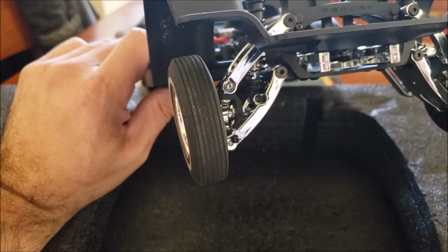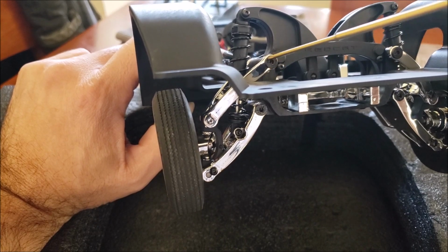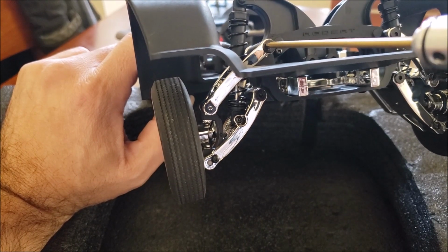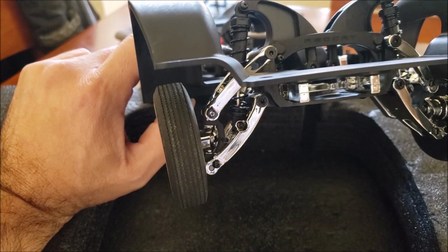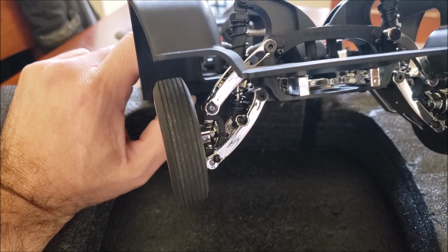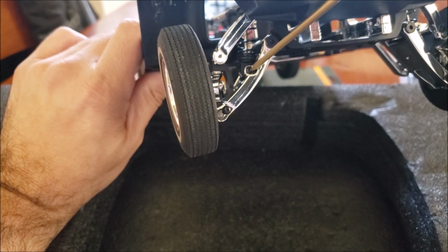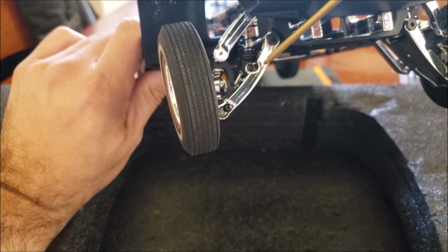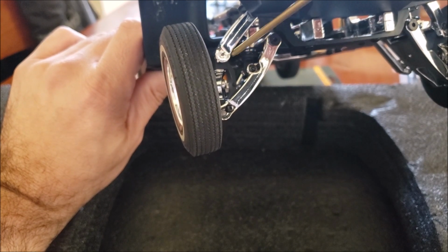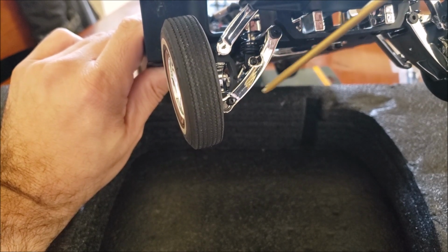Basically you take off, there's a screw right here, and this one is going to be the 2. So you're going to use your 2 here, and on the other side there's another one. So this is going to pull forward. You pull this forward, and then you have your shock. On the bottom here, you're going to release your shock, and that's going to be the smaller 1.5. That's going to be free. It's just going to pop out this way. And then you're going to be able to start working on the lower.